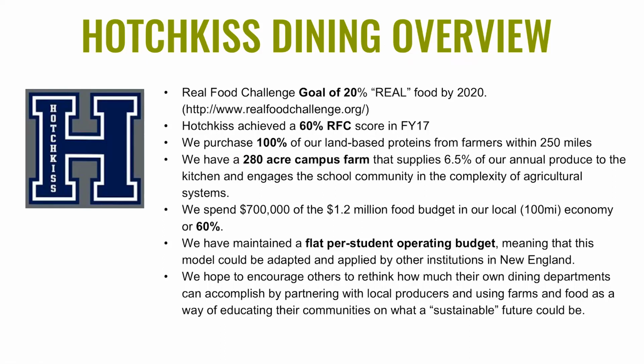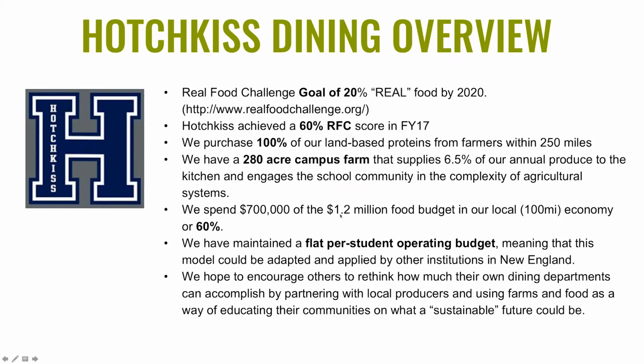We are very proud to have a 60% Real Food Challenge score as of last academic year or fiscal year 17. We currently purchase 100% of our land-based proteins from small family farmers within a 250-mile radius, so very proud of our ability to help support a lot of New England farmers. We do have a 280-acre campus right here where our students actually work on the farm during the fall and the spring sports. And currently our farm produces about 6.5% of our annual produce for the year.